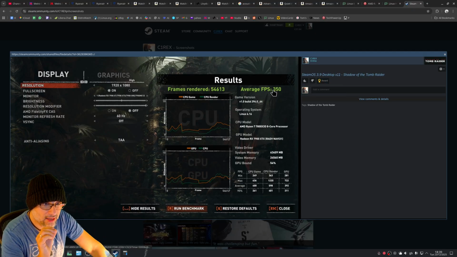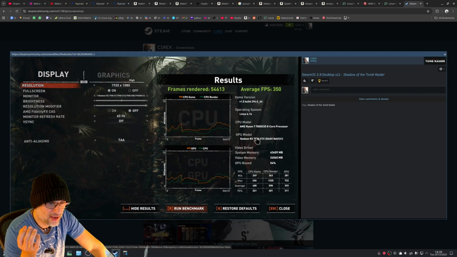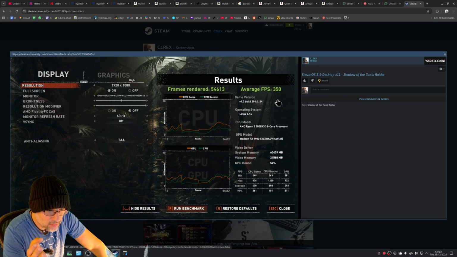And guys, I never had such a good result in this benchmark, in Shadow of the Tomb Raider. On CachyOS, I've got 340. On Bazzite as well, 340. On Windows, I have like 300. It's becoming faster and faster, you know? On Windows, you expect it's a little bit heavier and heavier, and maybe you're losing performance, especially in older games that nobody is playing anymore. But I keep having better and better scores in these games.